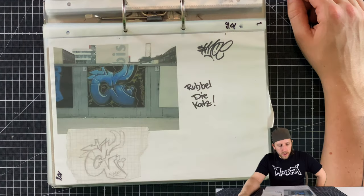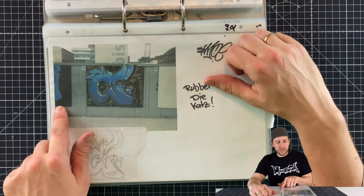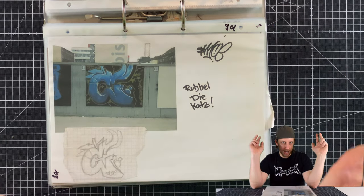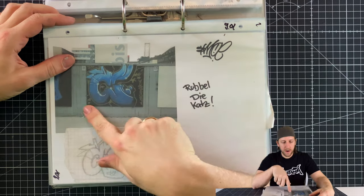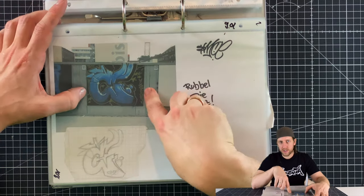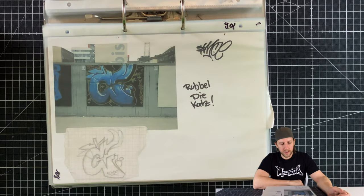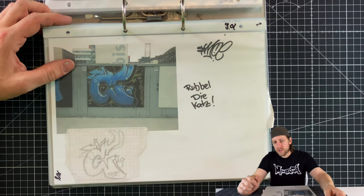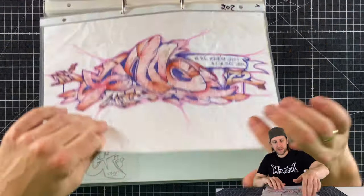Okay. This was the fence of a construction site in Münster, and it was allowed to paint on these particle boards that they screwed on the wall, and it was so small that I was just able to paint one single letter, and so I wanted to paint an E, but the E looks a little bit more like a C, to be honest.